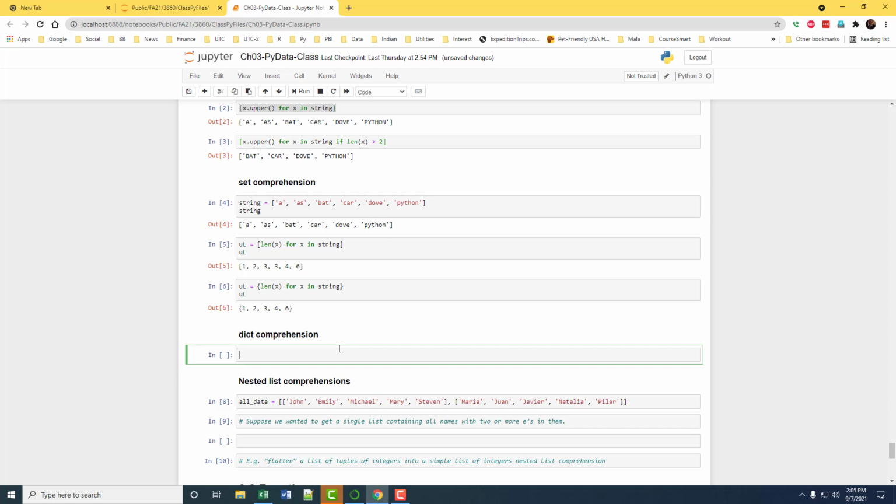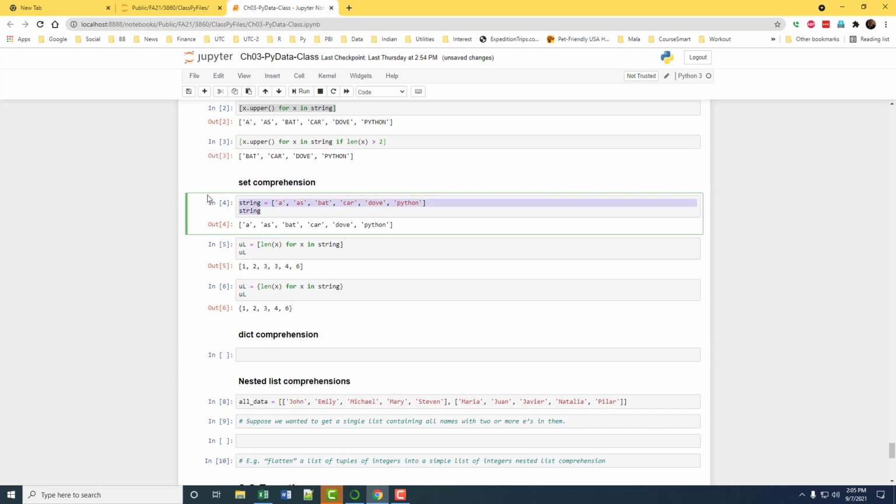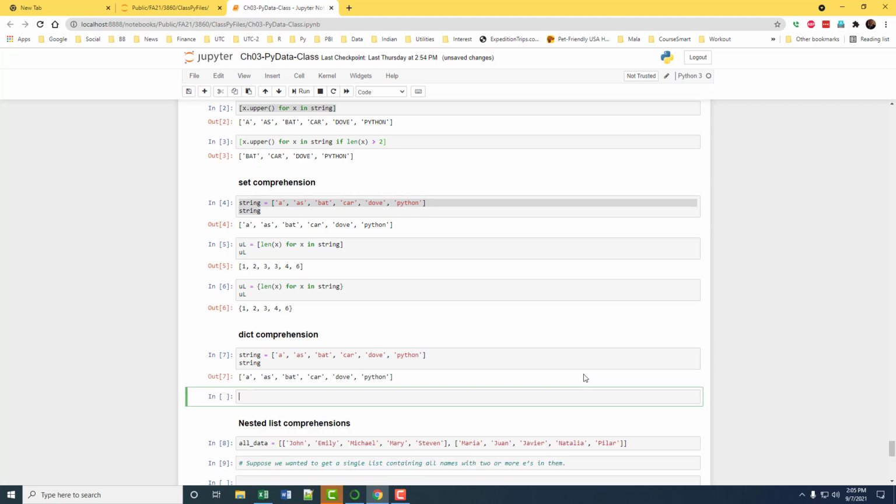So let's again use the same starting point, right? Now we want to create a dictionary. Let's say we want to create a dictionary with length as the key and the value as the value for that key.